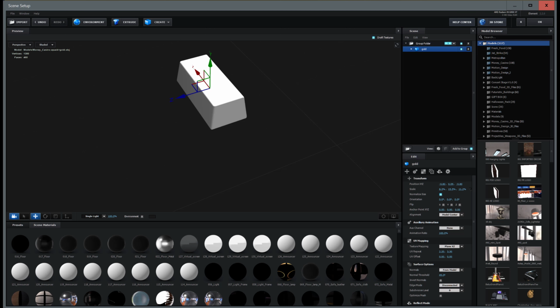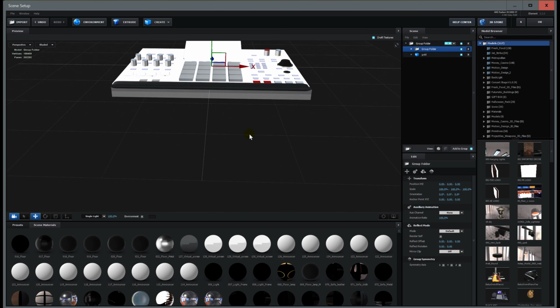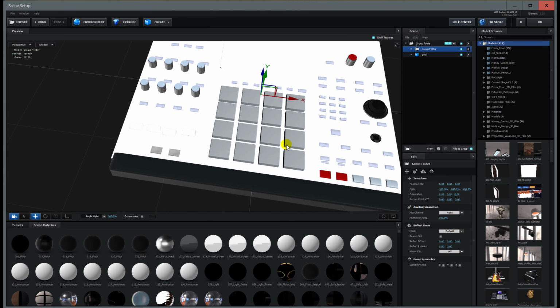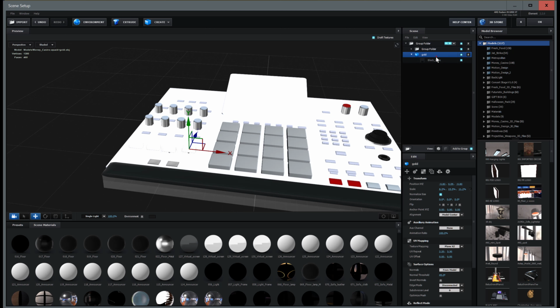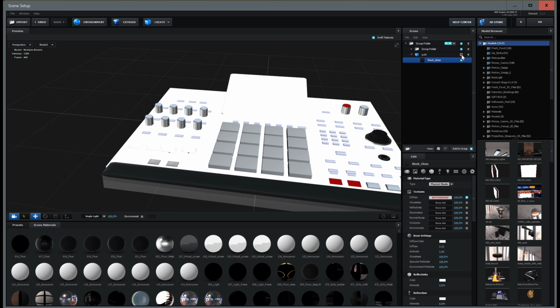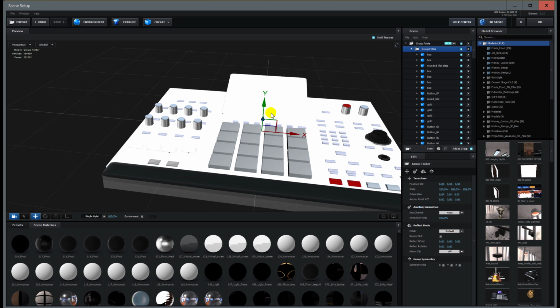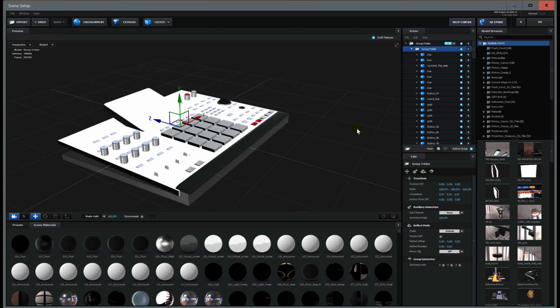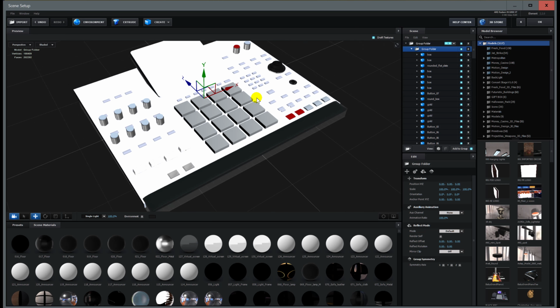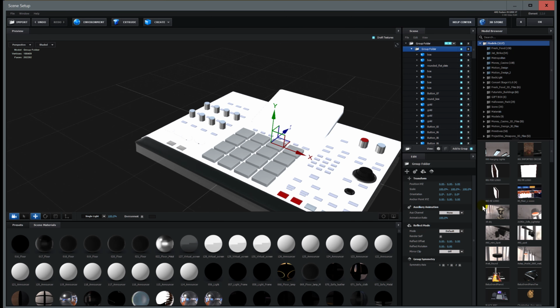Here, let me pause this and see if I can pull up something. Okay. So my things must be all over the place. But anyway, that's an MPC 3000. I actually got the colors and everything on it. I guess it can't find the texture right now. We'll come back later, or actually, you will see this in the commercial I made for my beatmaker tutorials that's coming next week. The commercial shows the video panning around that.